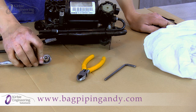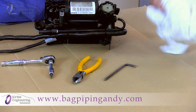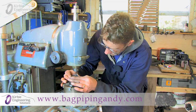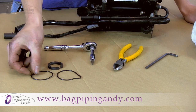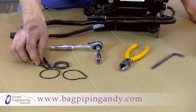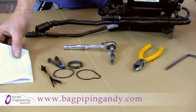Tools required: a T30 Torx bit, a set of cable snips, a 5mm Allen key, and just a rag or cloth. What's included in the kit: a precision machined piston ring, two new O-rings — one shaped and one round — to suit different years of the compressor, two new cap screws with thread lock pre-applied, a set of cable ties, and an instruction manual with photographs to aid you with the repair.